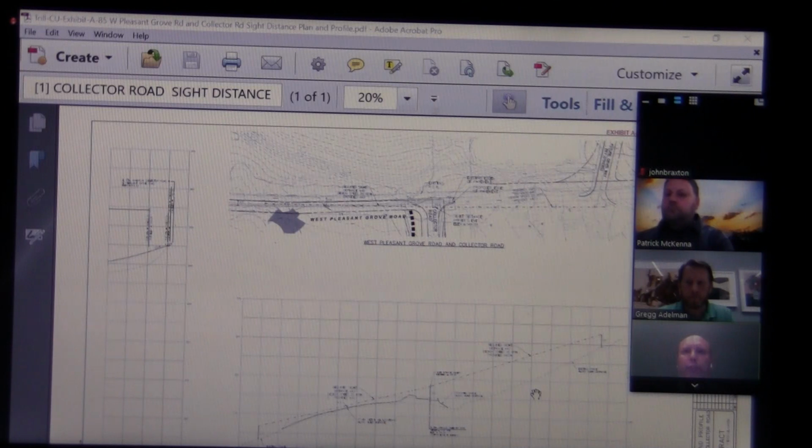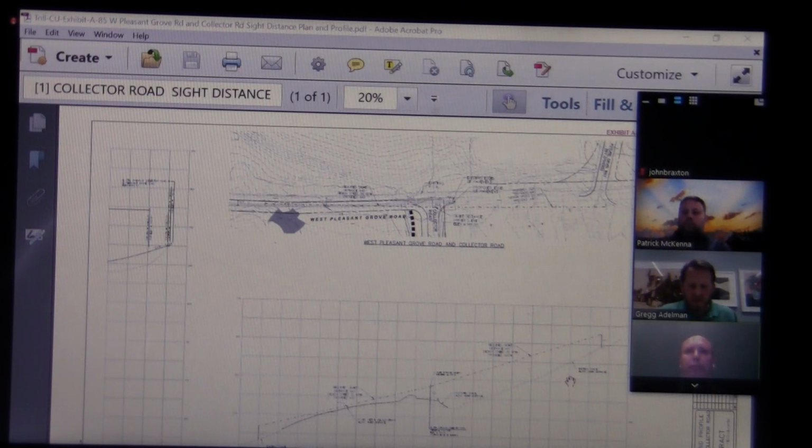Also on this plan, the first few hundred feet of the updated proposed intersecting road that the site distance starts has been added. And yes, the adequate site distance is met in both directions. Okay, and as a result of this design, does West Pleasant Grove Road need to be reprofiled at all to achieve the required site distance? No adjustments are needed. And if necessary, can any required reprofiling be accomplished within the public right-of-way or along the applicant's property frontage? Yes, it can.